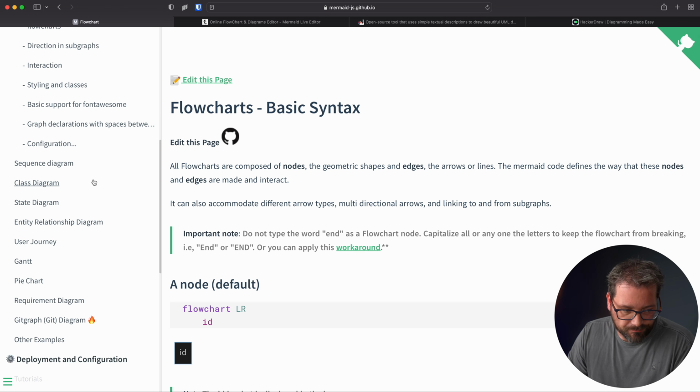So that's Mermaid. Mermaid also has some cons. So first, you have a lot of diagrams, but each of the diagram types has not that many different configuration settings. You pretty much have to use what Mermaid provides you with, especially if you compare it to something like PlantUML, which has way more settings.